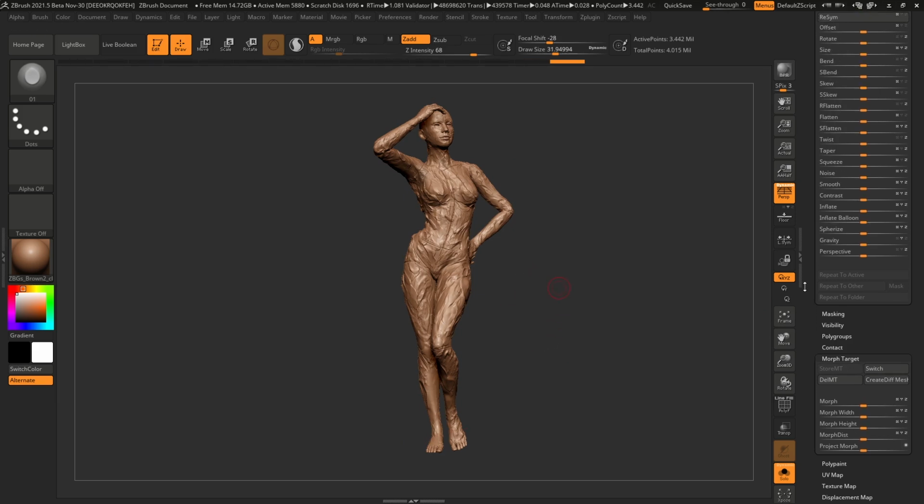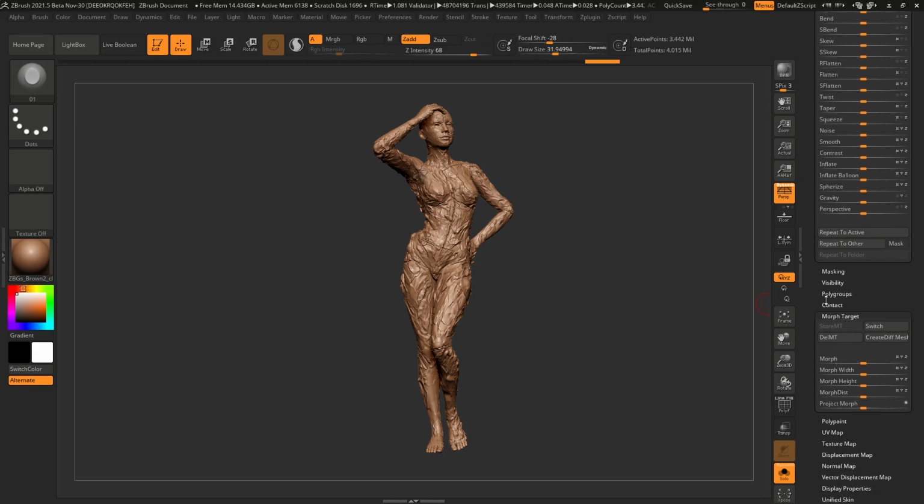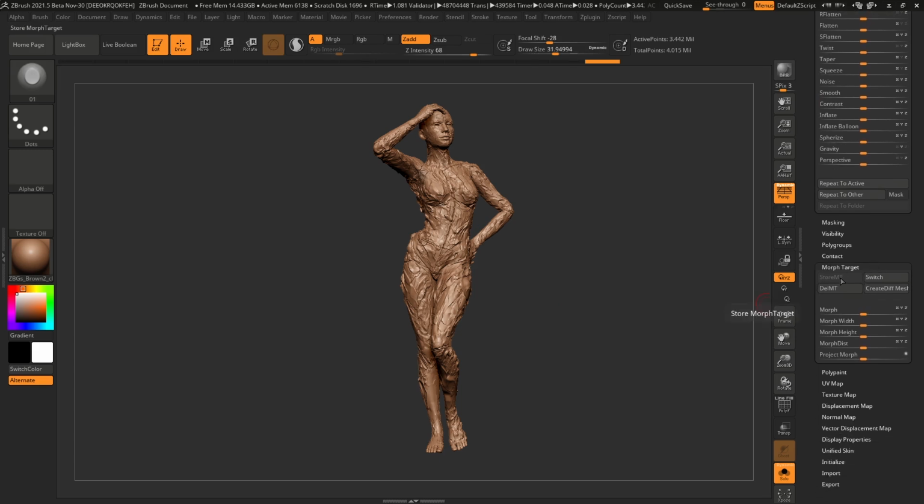And now I'm gonna take the contrast slider, push it all the way to 90 or 100 to achieve this contrast in the details. But because we have this stored morph target, basically telling ZBrush what we wanted to save in terms of the previous state of this model and this new one with all the contrasted details, we can switch between the previous state and this new one. So I can click switch, right? And we can see essentially the same thing that I showed you with the layer, the previous state and the new one with the contrast.